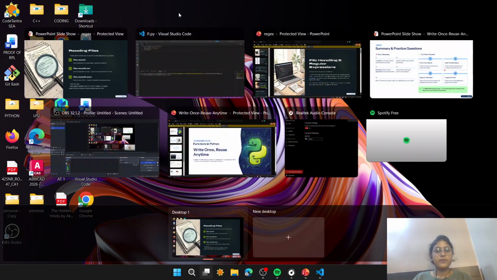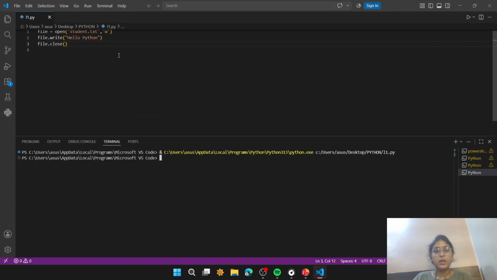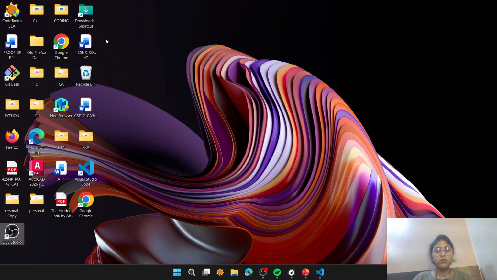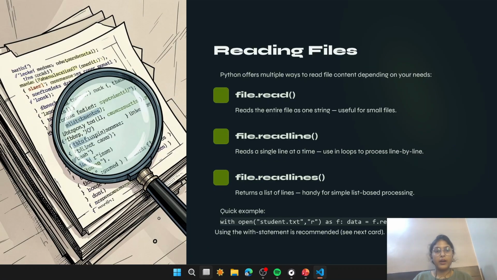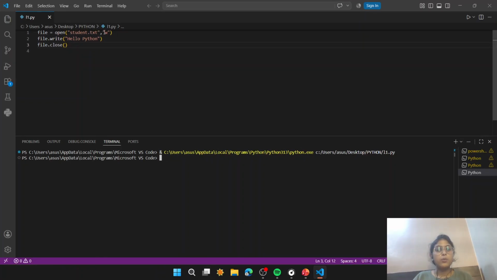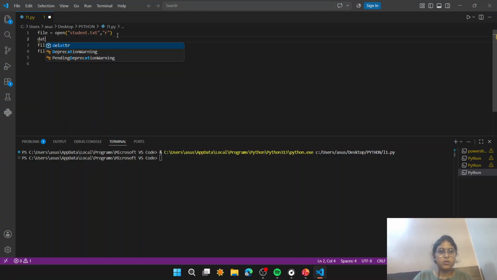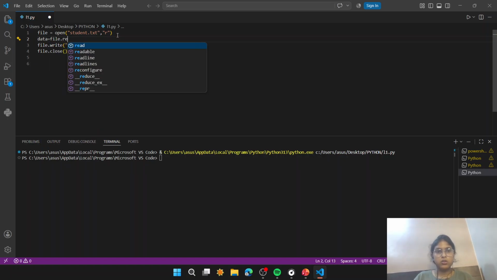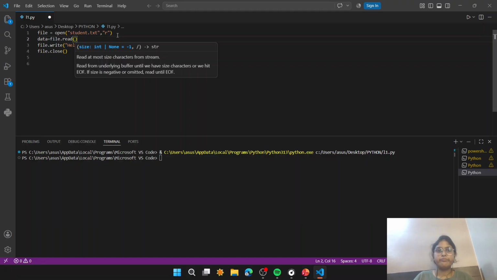First, I have already created a file, and now I know that the file exists. I am going to open it in read mode and then create data equals file.read.